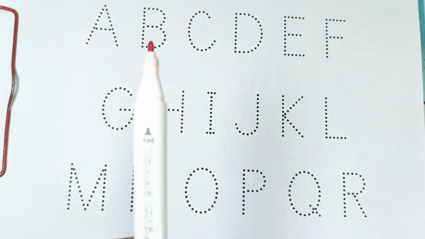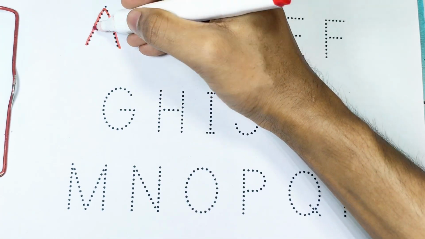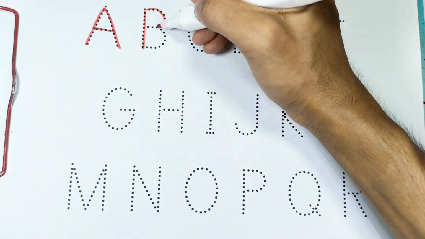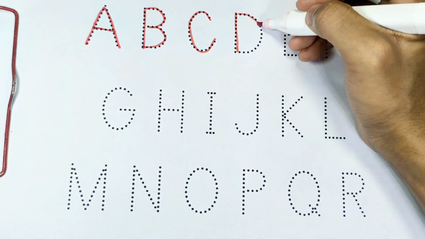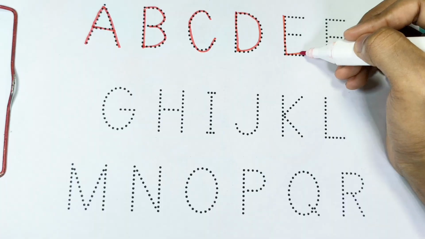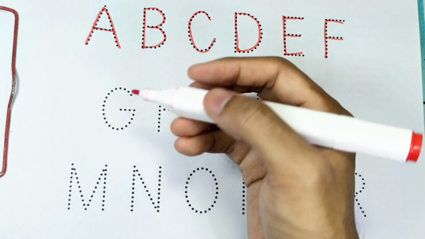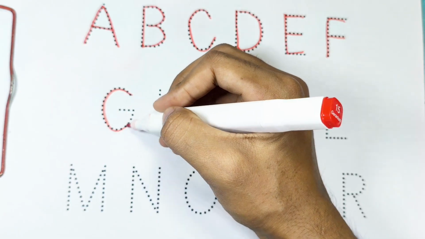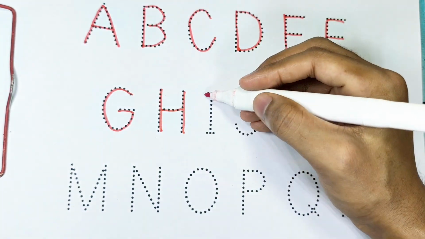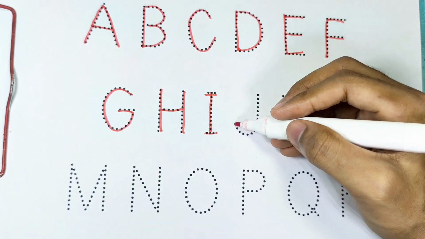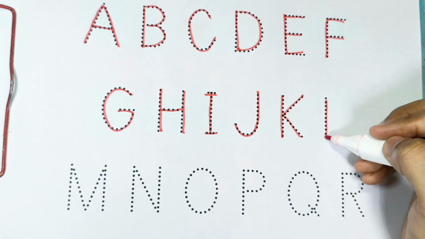Geranium color. Now we open the color of geranium and writing the alphabet of A. A. The next one is B. B for ball, B for bat. C. C for cat. Kids, the next one is D. Exactly. Stay with us. E for elephant. F for fish, F for fan. Now we're writing the alphabet of G. And the next one is H. Exactly. I. Stay with us. The next one is J. Yes. K. L for lion, L for lemon.